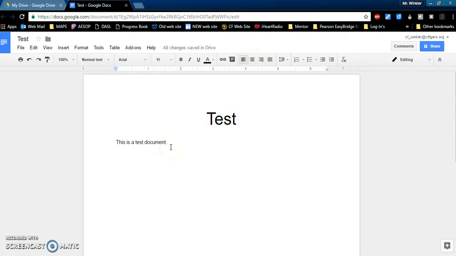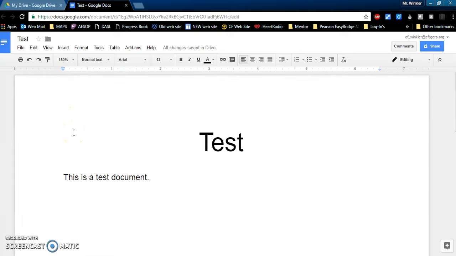My actual sentence that I've typed, right now it's in size 11, but I'm going to increase it to size 12. There's a tool on the toolbar, and we can see right now it's at 100%. It's called a zoom feature. I like to use it sometimes when I'm using a Chromebook, for example, because the screen's a little small for me, and I like to put it up to 150%. And this, of course, just gives me a bigger view of my document. Didn't actually increase the font size, but it just gives me a bigger view of what I'm working with.